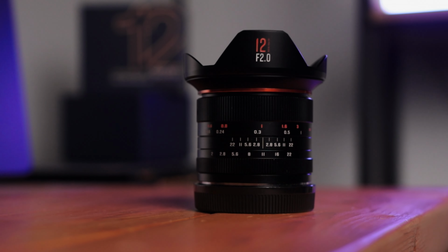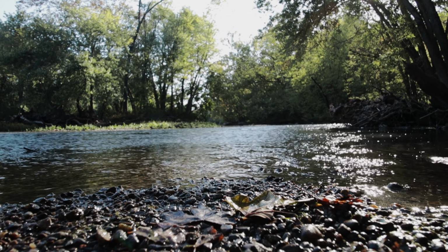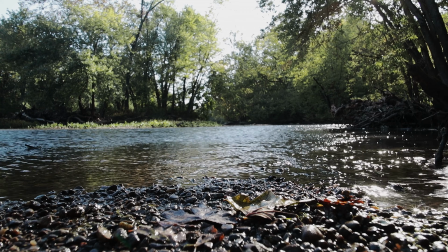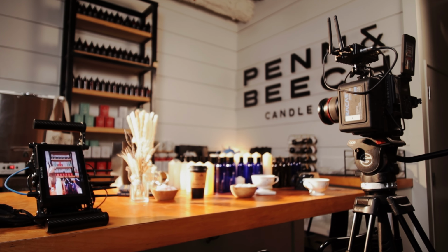So let's start with the 12mm. This is an ultra wide lens. When you do the math, like crop factor with APS-C cameras, you're getting close to about 18 to 20 millimeter full frame equivalent. And these are ultra wide lenses that basically skirt the corners of not being crazy fisheye. And so because of that, you can get some really cool wide shots, landscapes, interiors. But because the lens doesn't distort and you don't get this crazy fisheye effect, you can still get subjects fairly close to the lens and get some interesting, unique looks with this lens, and that can definitely do some cool things for your photography and your videography.